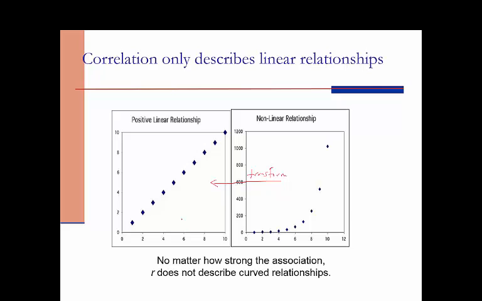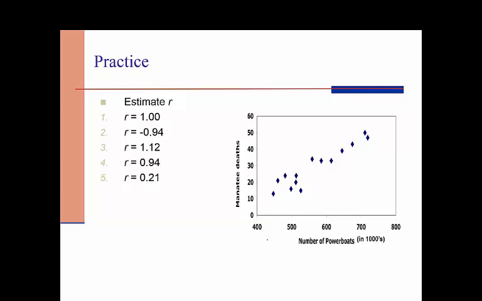And then you can look at the R. Okay? So example. You have this data set, manatee deaths and the number of boats in the water in thousands, right? This is what it looks like. Which one of these values do you think represents the strength of this relationship? Spoiler alert. You can pause it and think about it if you don't want to hear the answer.